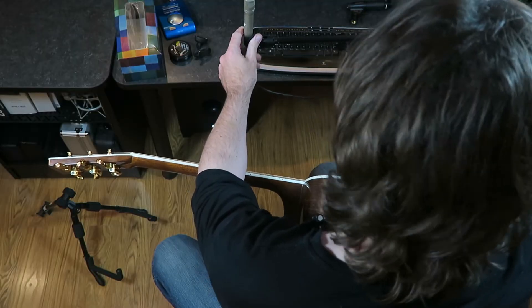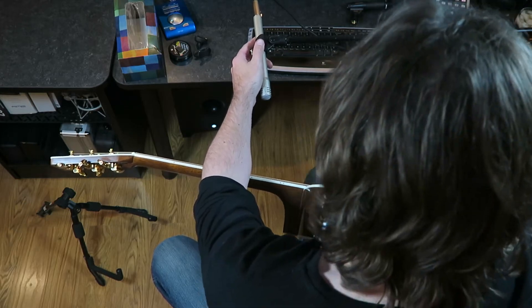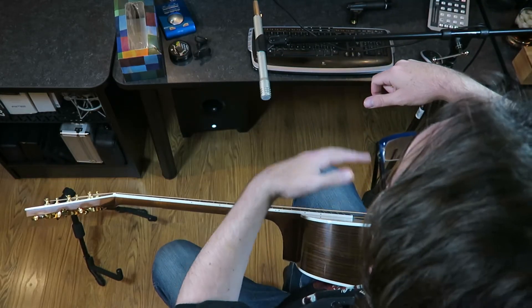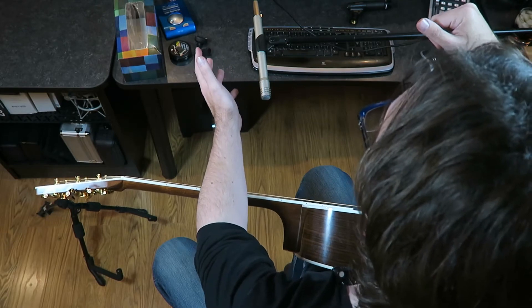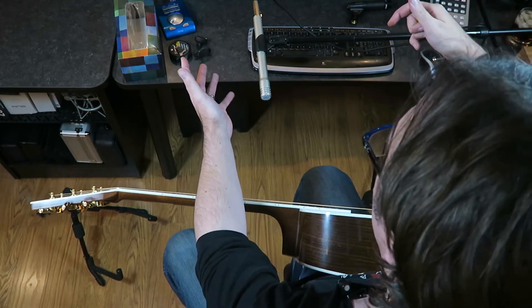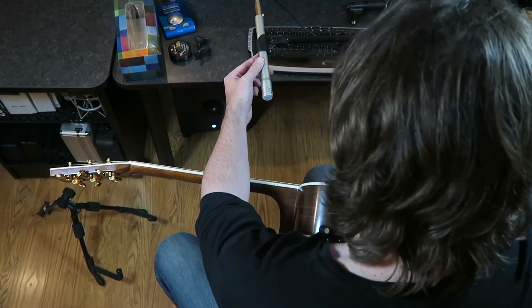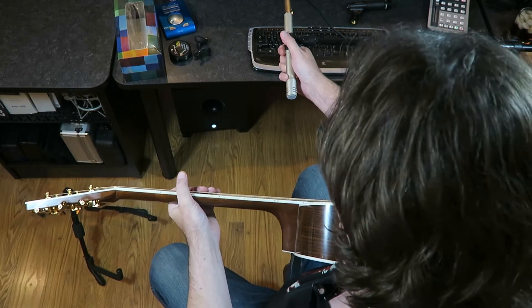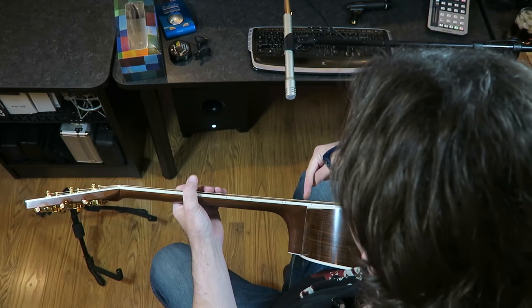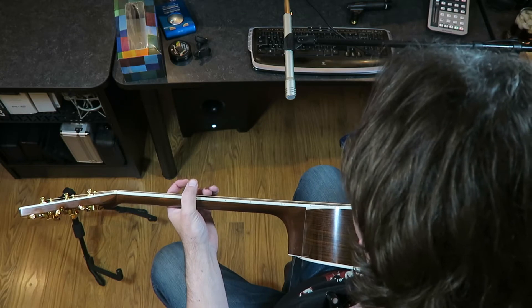Let's take a look at a kind of go-to starting position — though really it's subjective and depends on what you're after and your guitar. This is just a big, loud, full, broad-range instrument. If your instrument sounds different, different mic positions are going to work better for you. I'm going to start by pointing the microphone right directly at where the neck meets the body, which is generally about where I end up on this instrument.